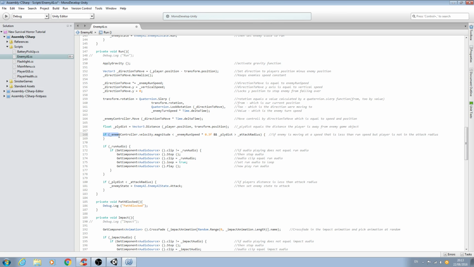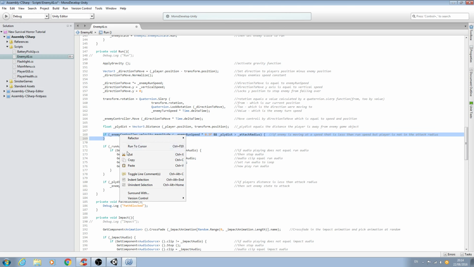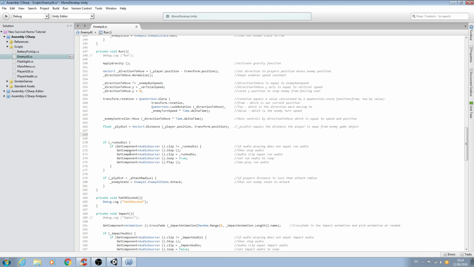So it's the if block, and I went through this when we originally did the EnemyAI, how it works. Enemy controller velocity magnitude is less than the enemy run speed and player distance is greater than attack radius. That's when we would switch to an idle because the enemy is blocked, or otherwise we'd switch to the run as standard.